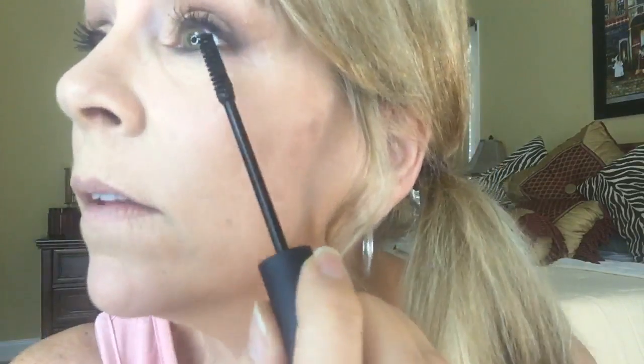And I should have probably pulled my hair back because I always get it in my hair. Always. And I have to go wipe it out afterwards. So just take it. I try to hit every lash. This side is hard to do.